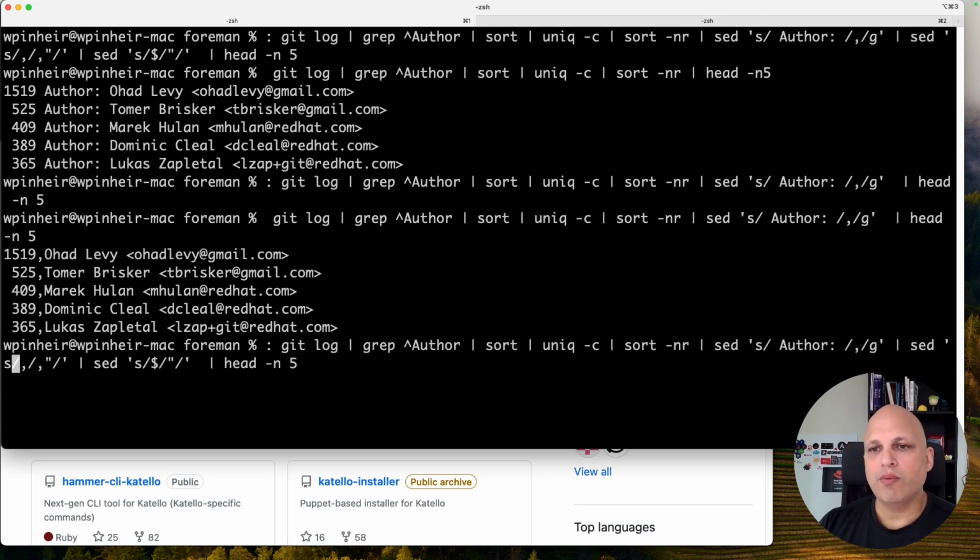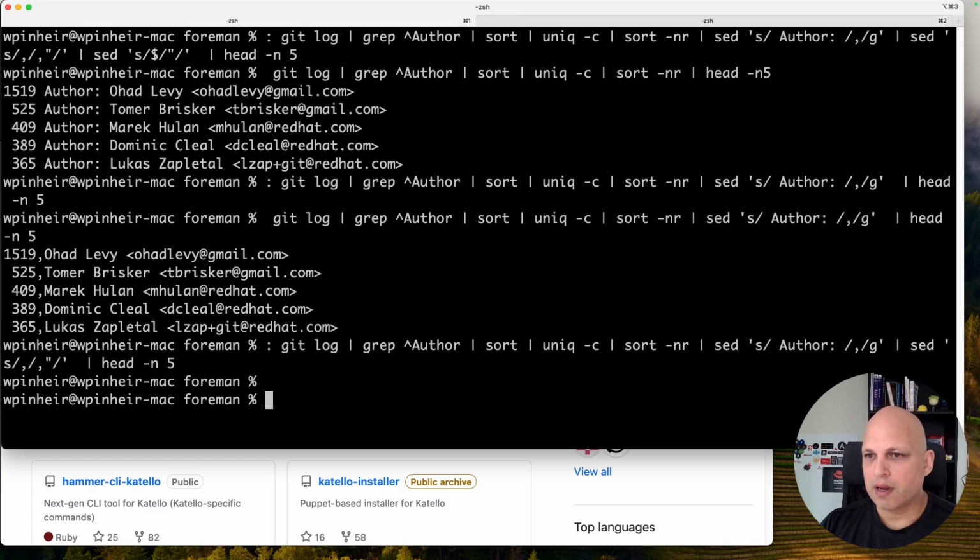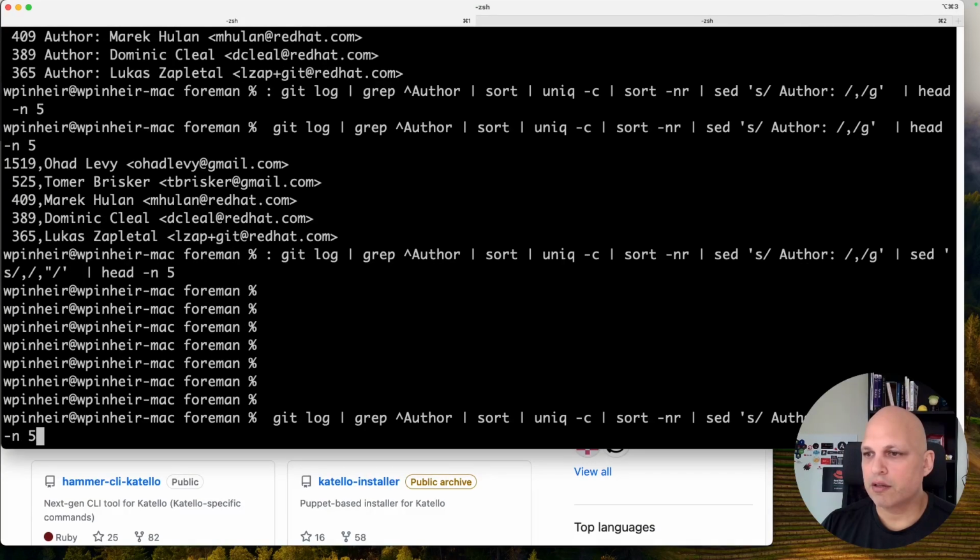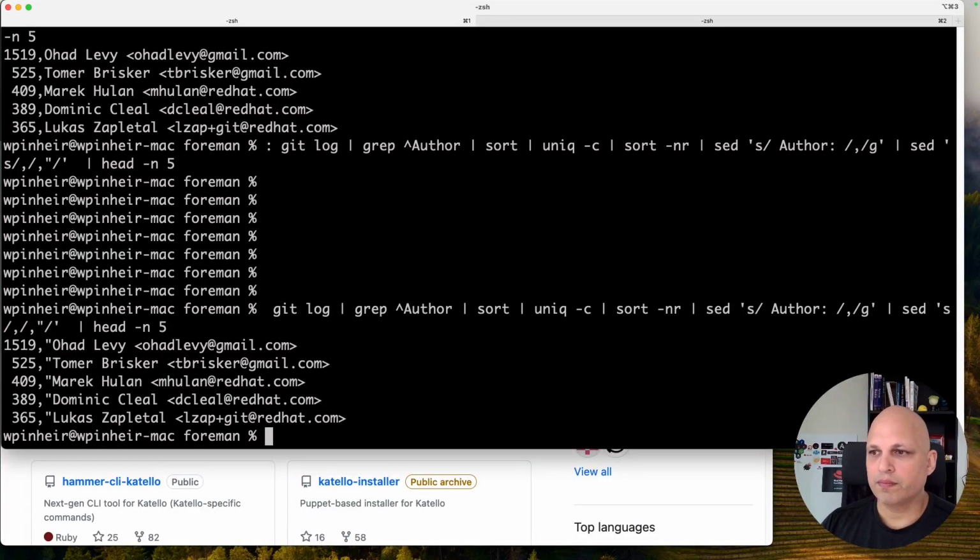We have this set, which is gonna change or replace the comma with comma and double quotes. Let me add some space here just to not lose the one that we have on top. Okay, I'm changing this one. So if you see, now I have these double quotes over here.